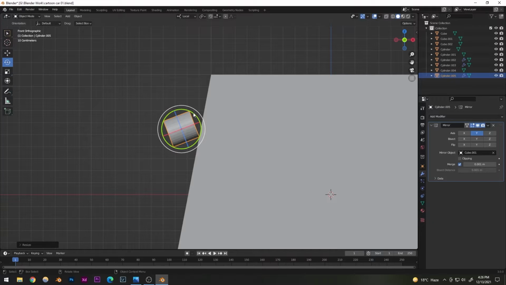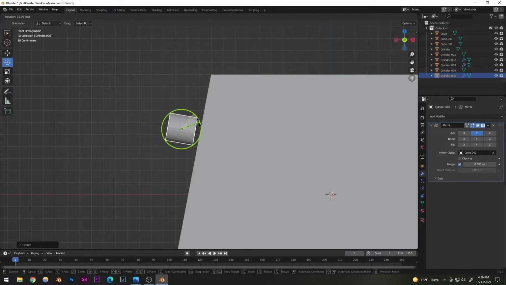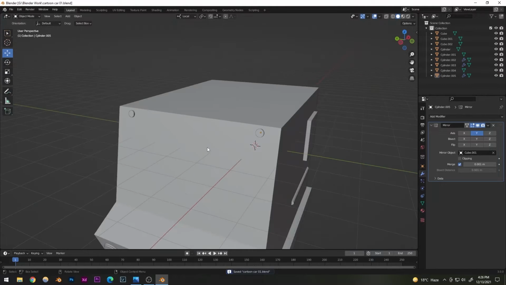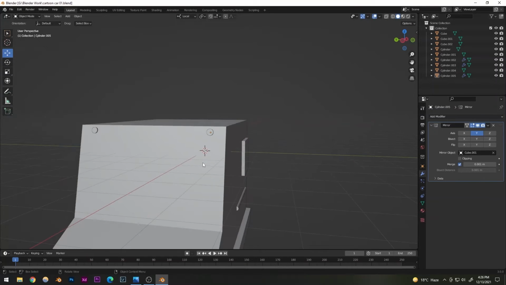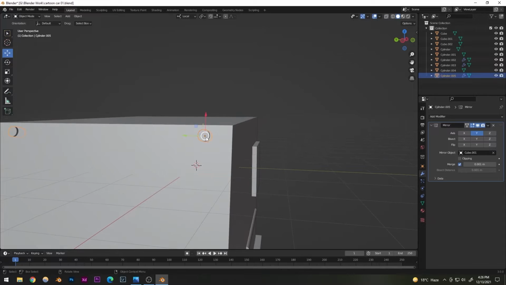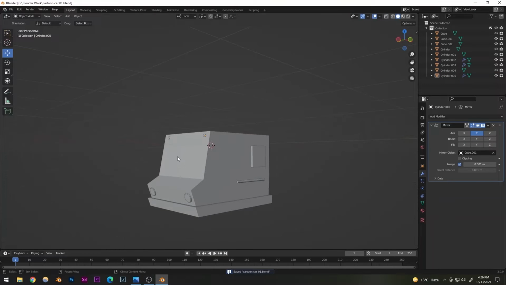Align it like that. It doesn't need to be exact because no one's going to look at your render in that much detail. However, if you are working for someone else, if you are doing a paid project or something like that, then you should obviously make sure that all the details are perfect and everything is perfect. So yeah, that's basically it.